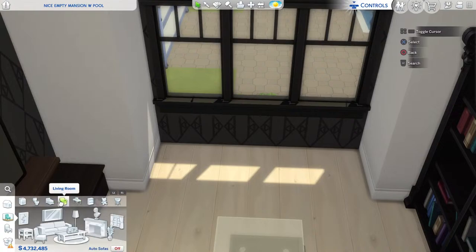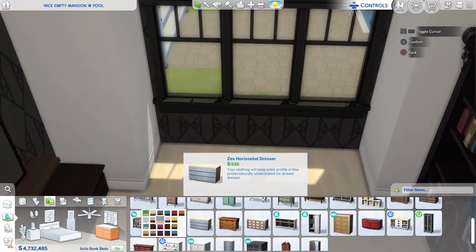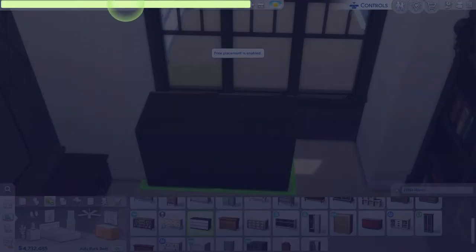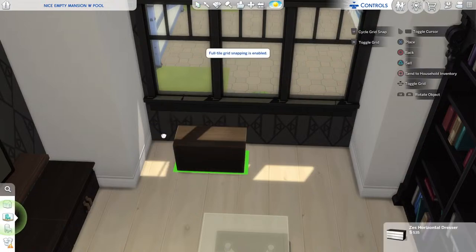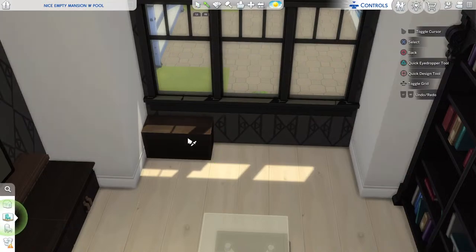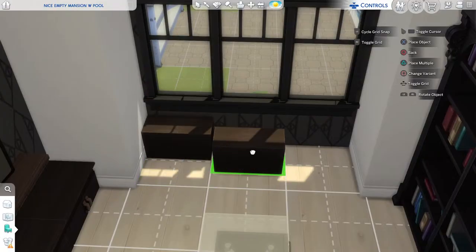I'm gonna grab a little dresser. Huh? And there's this dresser right here. And then I'm gonna shrink this down to, boom, back that in there. Hopefully this will fit the way I think. Oh, yeah, I'm gonna just do this like this. Okay, so these are gonna be used as like, how did I do that?